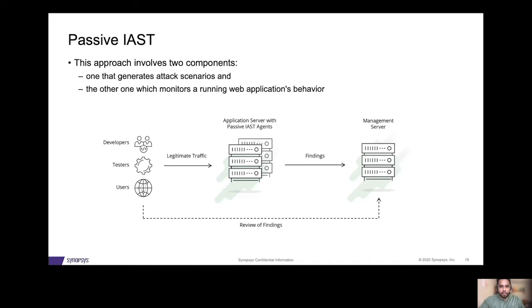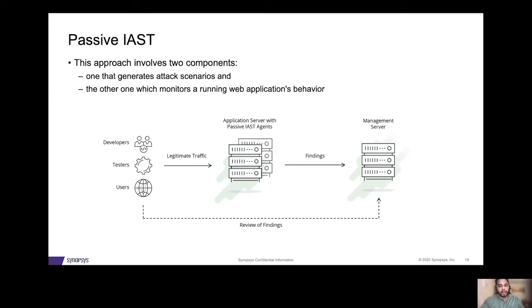Whereas, on the other hand, passive IAST implementations do not require a secondary inducer to attack because any kind of legitimate traffic is enough to perform the security analysis. Any sort of testing performed on the application, whether automatic or manual, will be leveraged to collect and deliver security issues on the running code in real time.